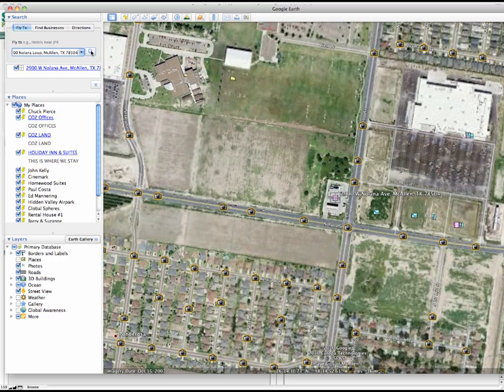And it's just that easy, you're taken right to an aerial view of your customer's location. A very handy feature for your office personnel who are creating routes or your service personnel.